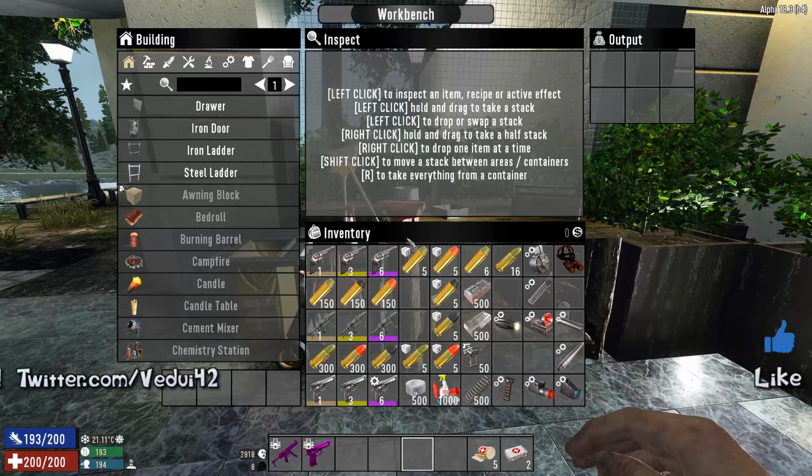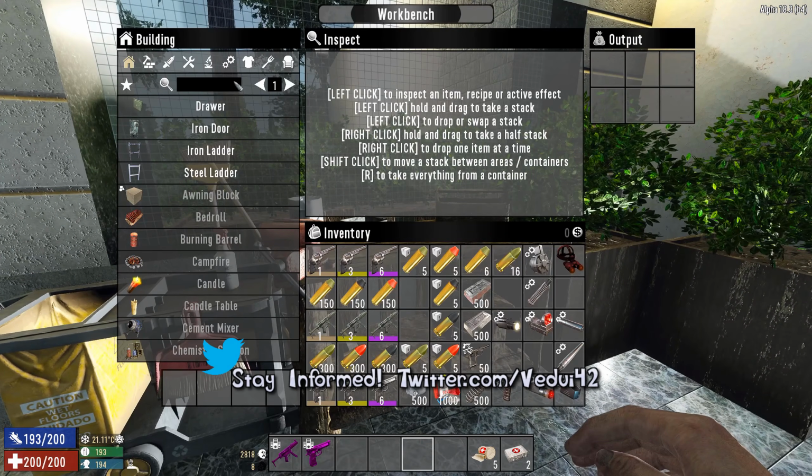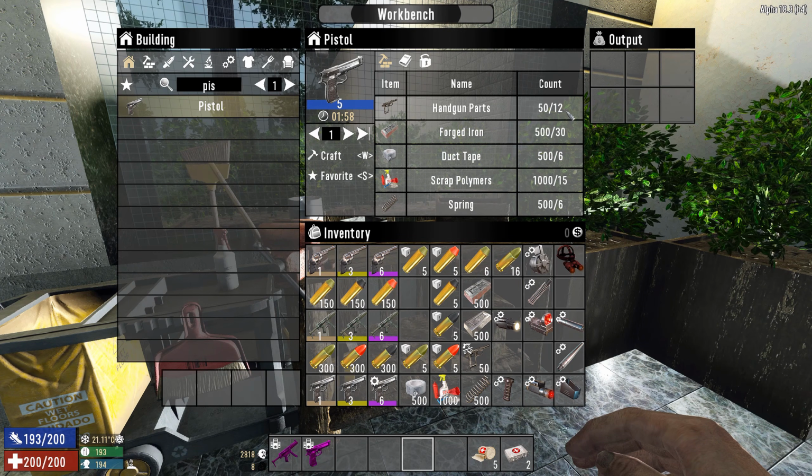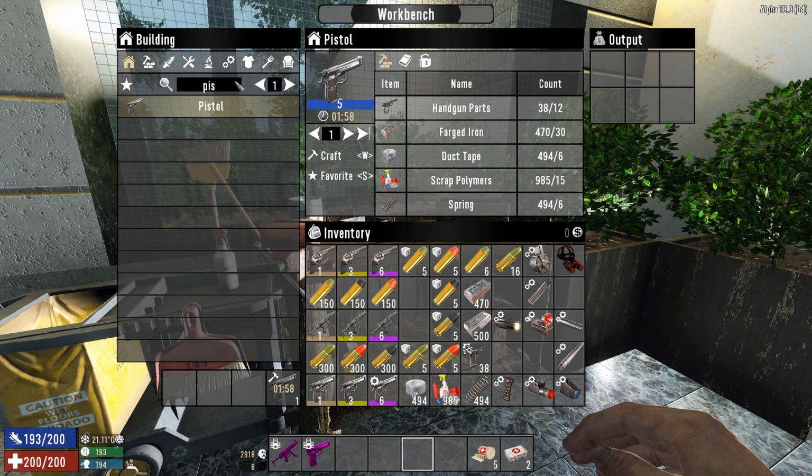All the guns are crafted in the workbench. So let's start with the pistol. The pistol requires handgun parts, and you find these around. You can buy them sometimes at the trader as well, or you basically get them from scrapping old crappy guns. It requires some forged iron, duct tape, polymers, and springs. Let's get that one done.